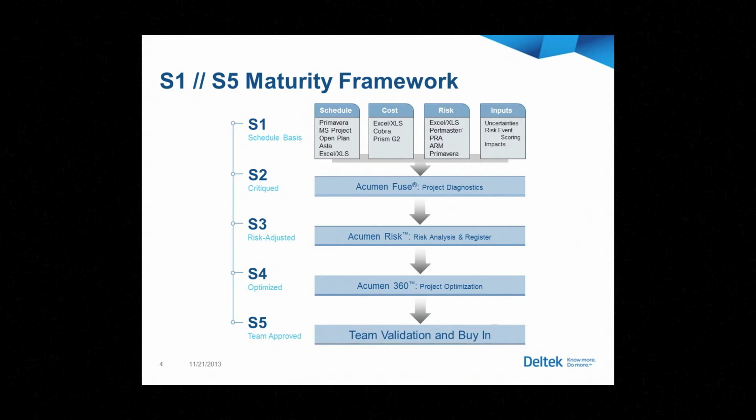And so really where we come into play is this S2 and beyond stages, if you will. The S2 stage is you're bringing in that schedule and those different inputs and data and information, and we're going through some project diagnostics. I'll get into each one of these in a little more detail here in a little bit, but basically you're critiquing your schedule, you're understanding those strengths and weaknesses, and you're going back through and making those corrections. You're fixing the schedule, you're improving it, and you'll see a lot of talking about schedule scores.